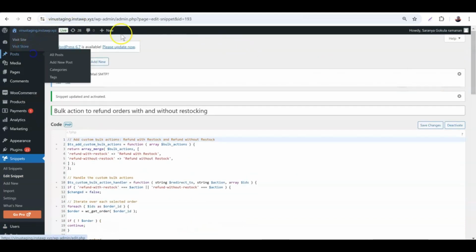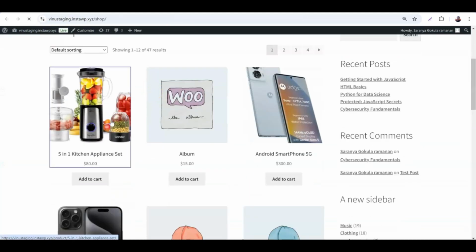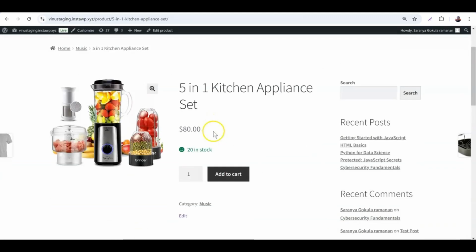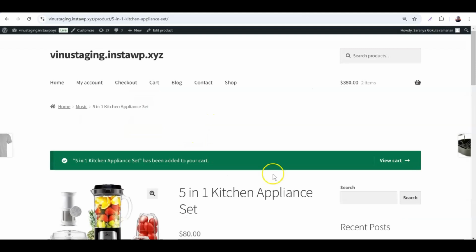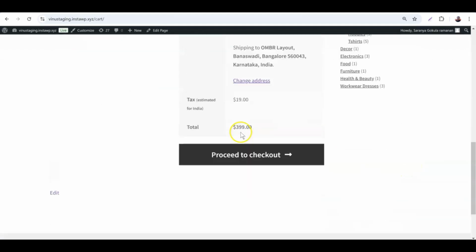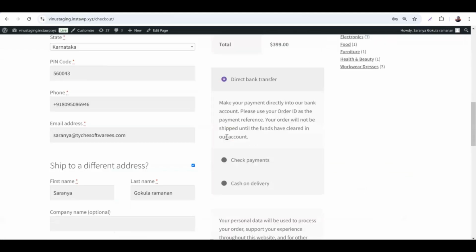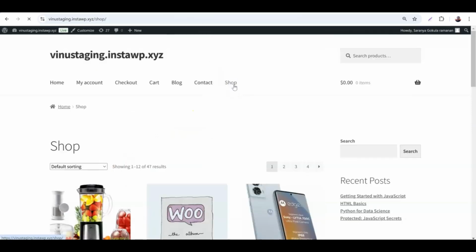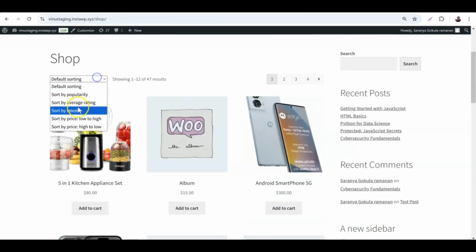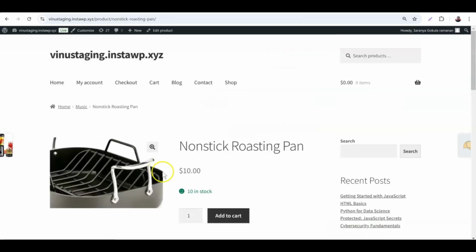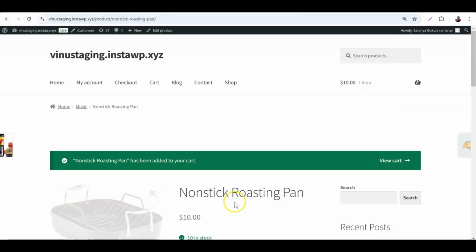Navigate to a product on the product page. Here you can see the stock level because stock management is enabled for this product in the back end. For example, let's assume the current stock quantity of this item is 20. Add the product to the cart and place an order. Similarly, you can choose another product, check its stock level, and place a separate order.